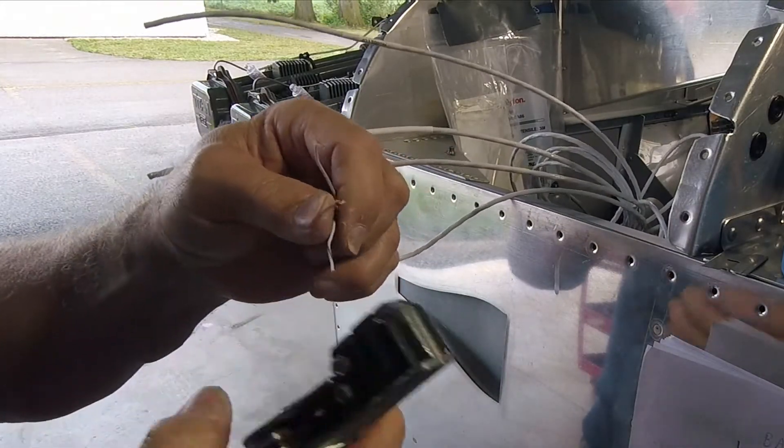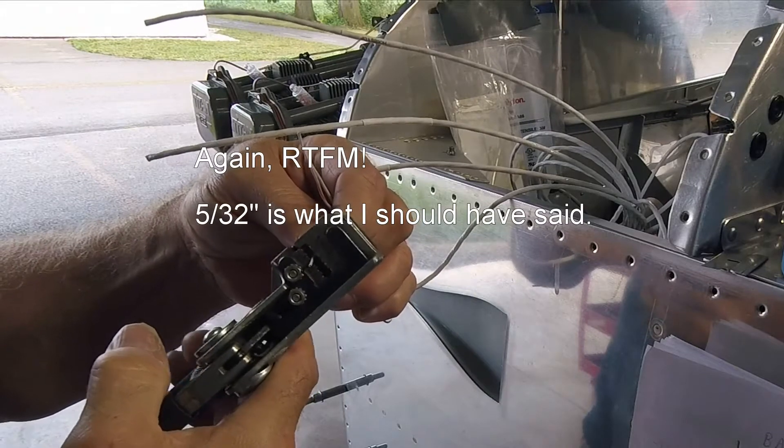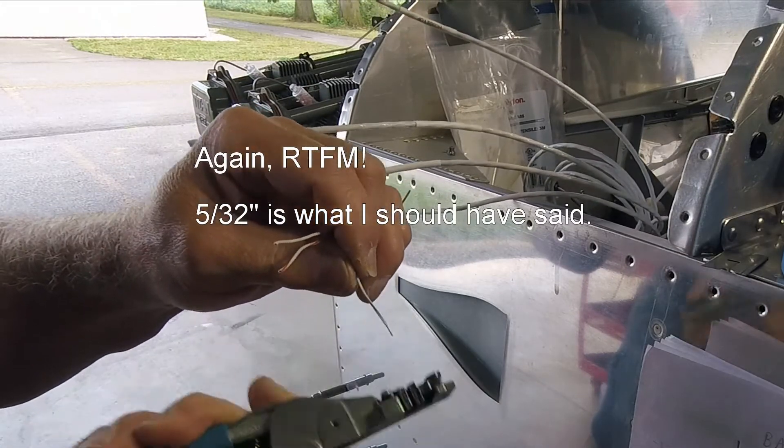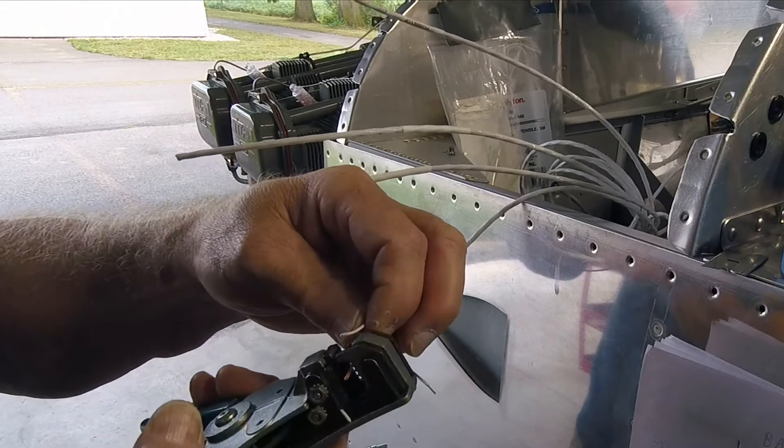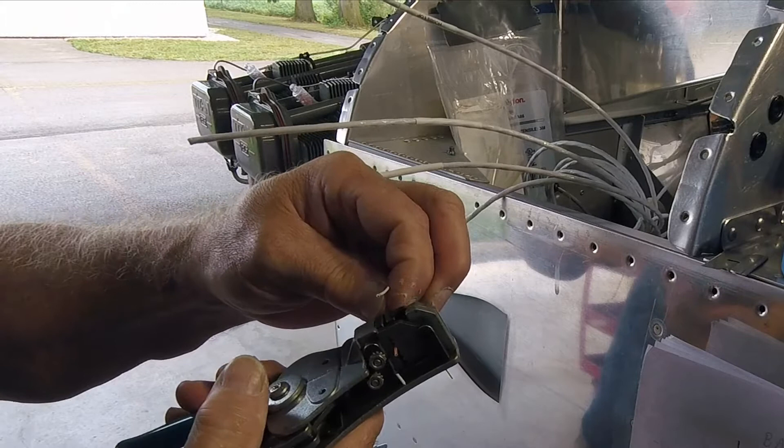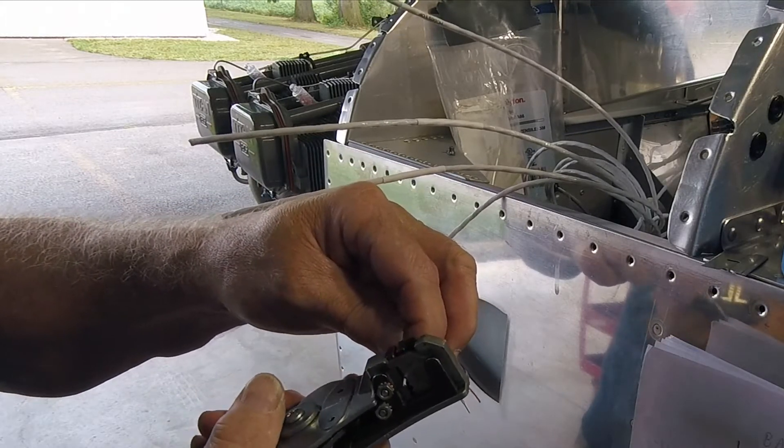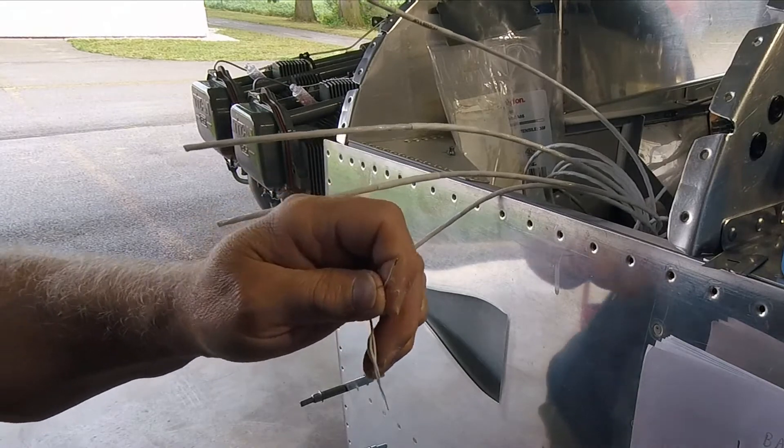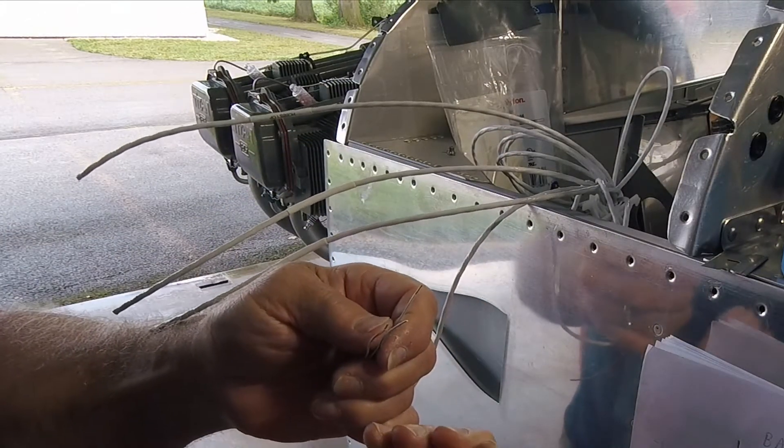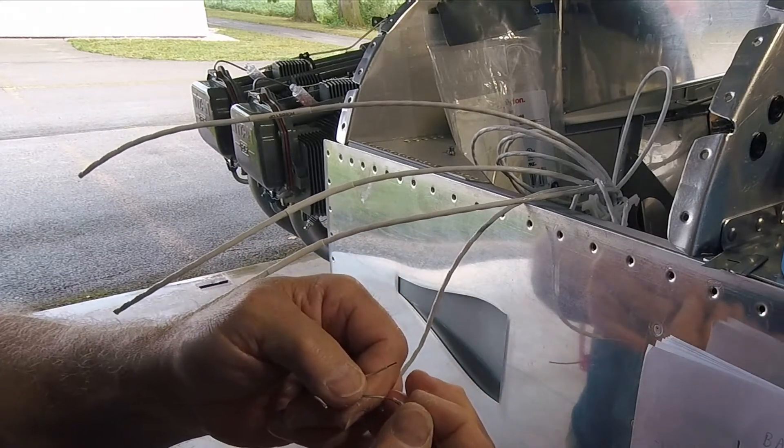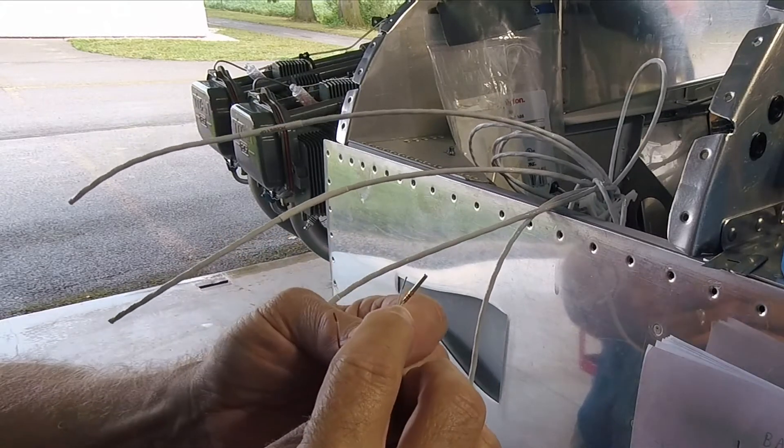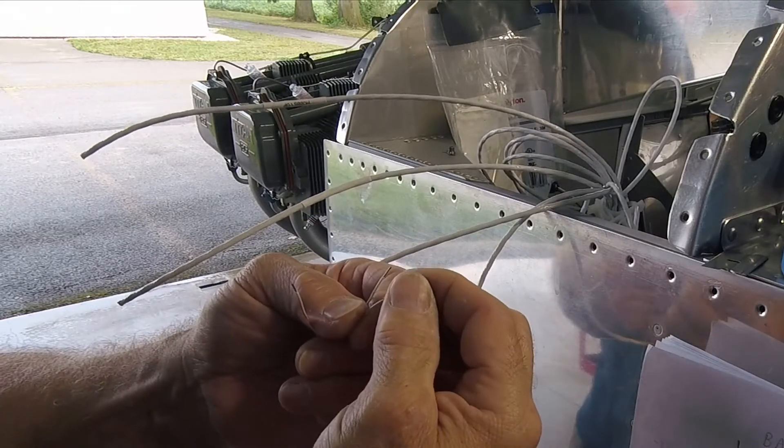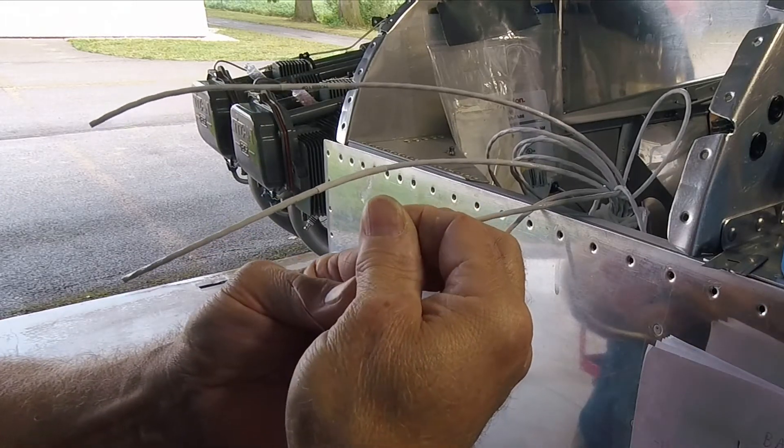Section five in the manual will tell you to make these about five-sixteenths long. Since I've done so many of them, I eyeball it and say I want it about that long. I'll show you the check I make on it once I'm done here. Get out a socket. Now this is a socket that goes in this connector. You put it on the wire. You see just a little bit of the unprotected wire hanging out there. And there's a witness hole also on this and you know the wire's up there because it's sitting on it right there.